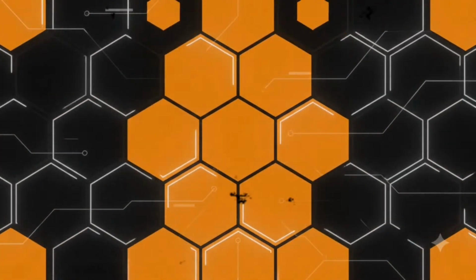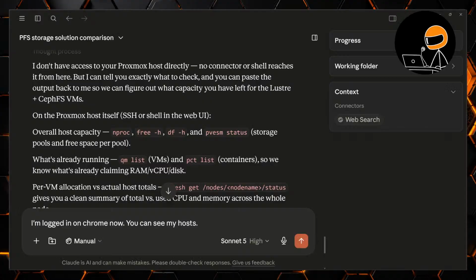Let's go to the, just add the source real quick.